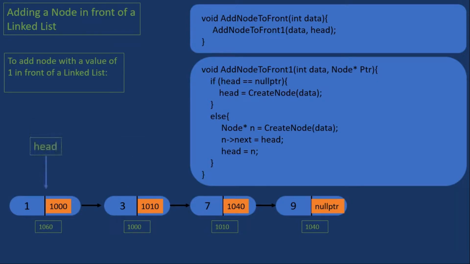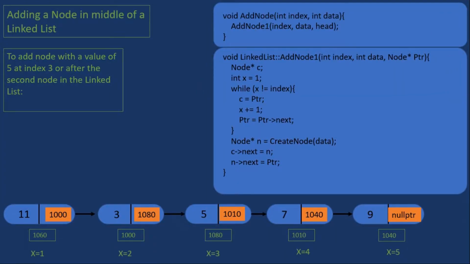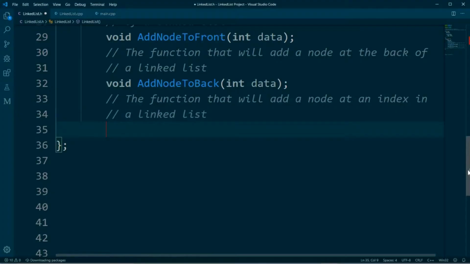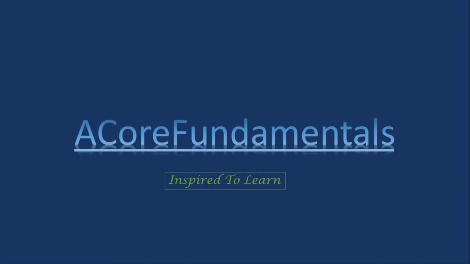Having functions that will add nodes for us in a linked list is very useful, which is why I will simplify the idea of using nodes and the code for those functions using animation so that you're able to visualize. I will also show you the code and explain it as we continue to build our linked list project.